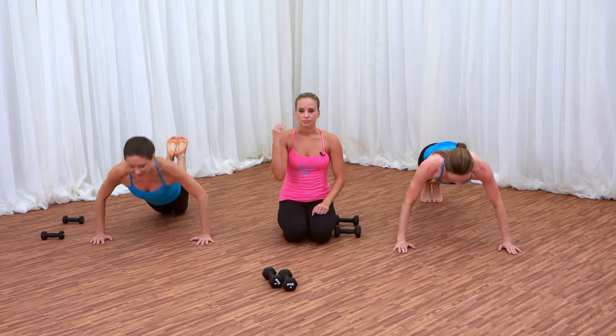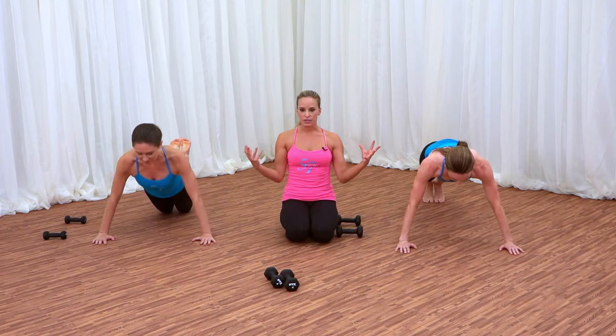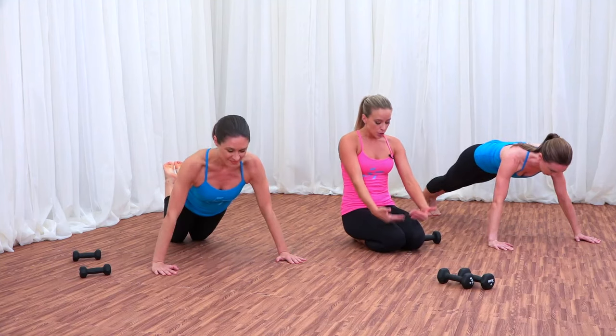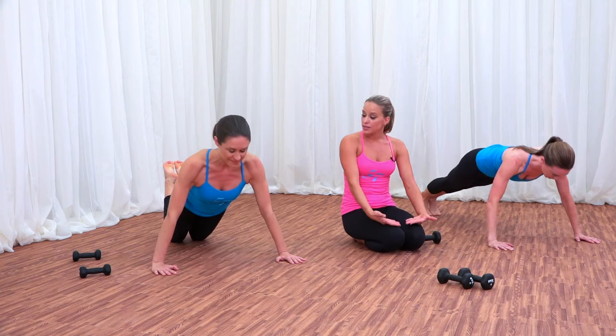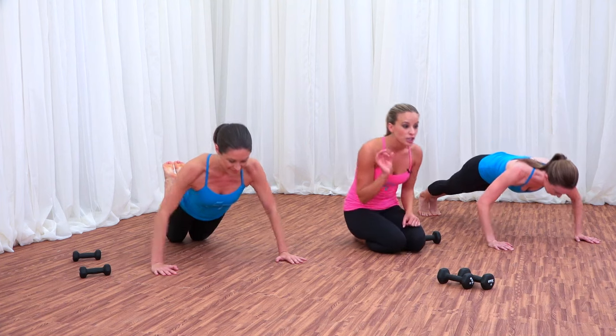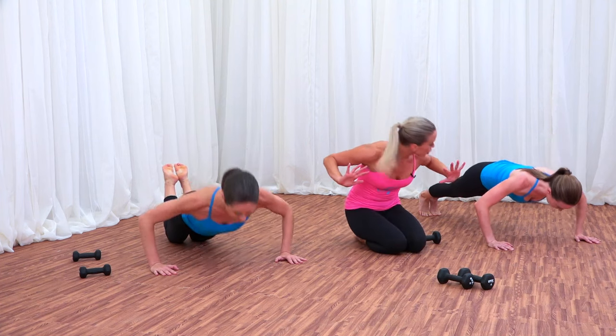So push-up position, very fundamental in terms of getting it into your workout, right? Jess is taking it on her thighs. So her weight is just right on top of her thighs. But she's still getting nice and low. If she feels she can, she's gonna tuck her toes and stretch her legs. You have 2 more push-ups.